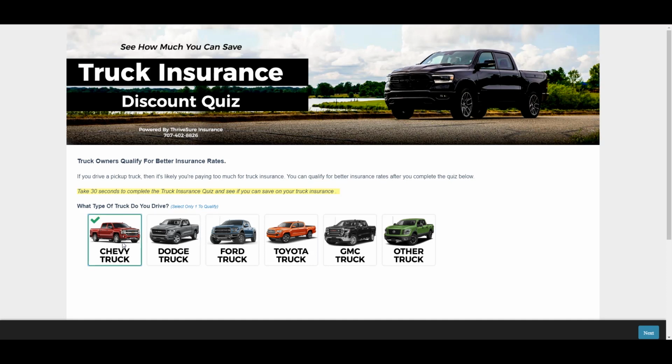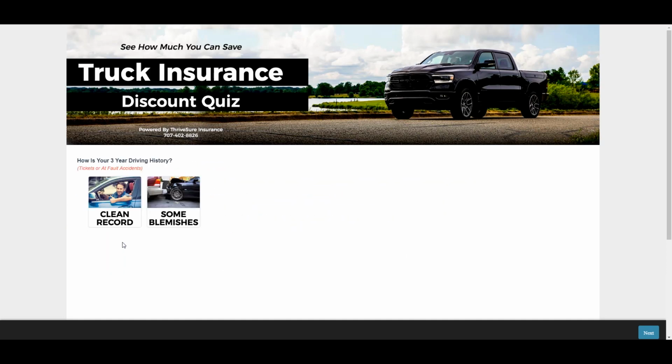So I'm just going to say Chevy truck. It auto advances, so I didn't have to do a single thing on that, but by selecting that photo, it auto advances. I didn't make them have to come over here to the next button and click next. It just goes on, and that's really helpful, and it was fast. There wasn't any loading. It just happened almost in a blink of an eye, and that's another reason why this style works really, really well: fast page speeds, images, auto advance.